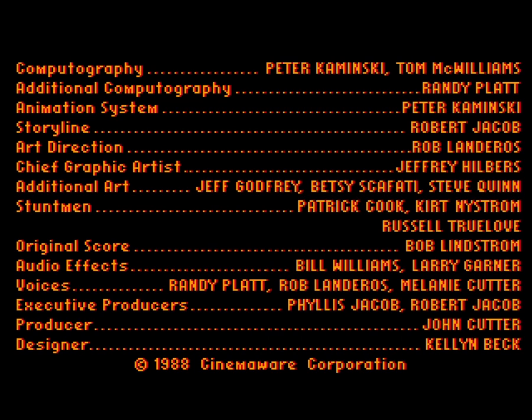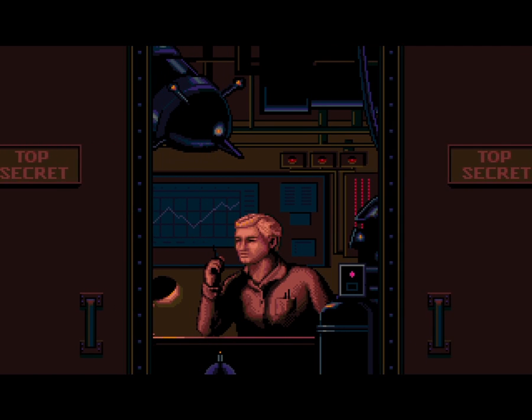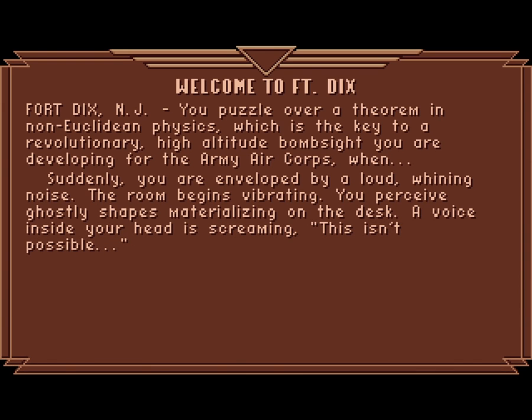And now we have to wait. Top secret. We're working on something. We're in some top secret laboratory. Kind of flipping the pencil and the pen there. You look kind of different there, NerdGamer 2K. Yeah. We're in Fort Dix, New Jersey.